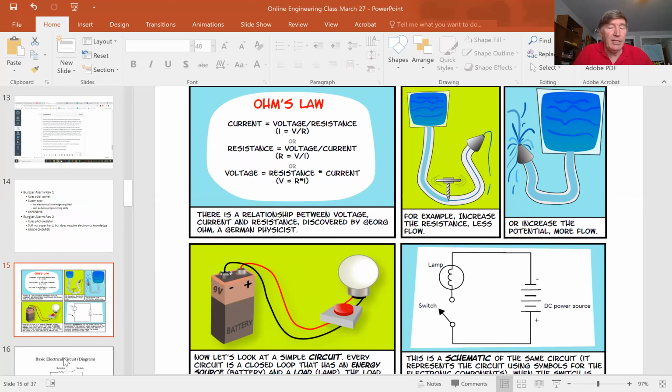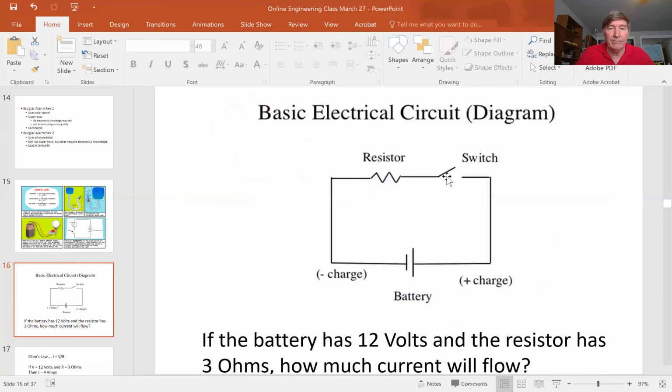All right, so what you see here is the same screen that we talked about last time. It's the page from the Arduino primer. It talks about Ohm's law, and you see the little picture where you see the water flowing through here. This is the analogy. Water flowing through this pipe is a very good equivalent for electricity flowing from the battery through the light here. Okay, so I'm hoping that everybody understood that. So let's move on to some examples now.